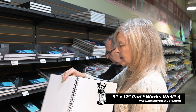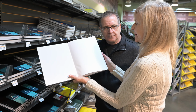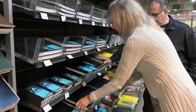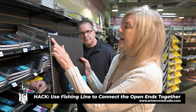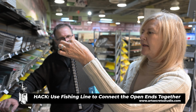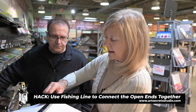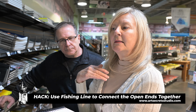Well, when you've got the book bound, you have to leave it open like this, and then the pages don't turn as easily, and they come out eventually also. Now, the spiral bound also comes out, but I like the spiral bound. With the kids' classes, I take the nylon fishing line and, the very first day, have the kids tie it in the back right here to secure their sketchbooks. It's right back here. The spiral bound will fall apart eventually at some point, but it's better because you can reinforce it.